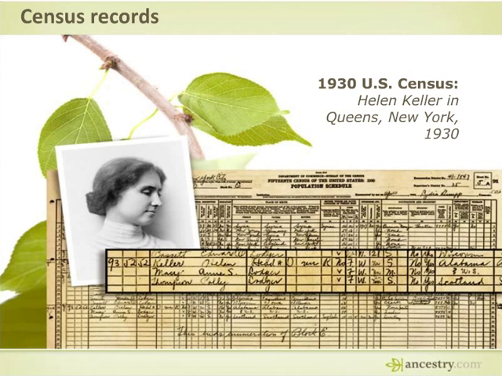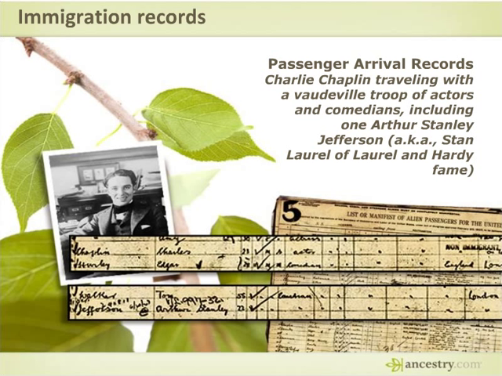Immigration records are a wonderful collection as well. We have a beautiful collection of immigration records, and these are so special because they mark our ancestor coming to America or arriving in this country. And we have a great collection of passenger arrival records. There are border crossings. Some of our ancestors may not have come in through the ports that we expect. They may have come in through Canada or Mexico.